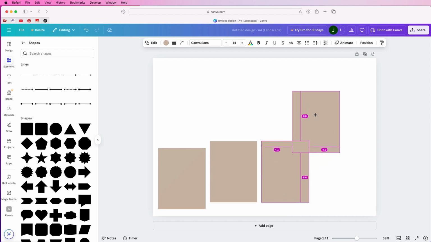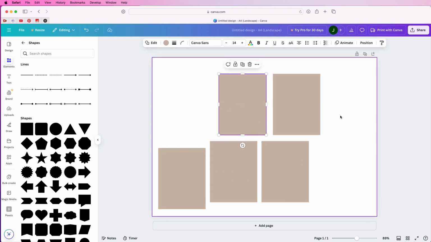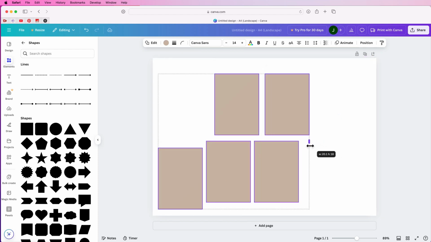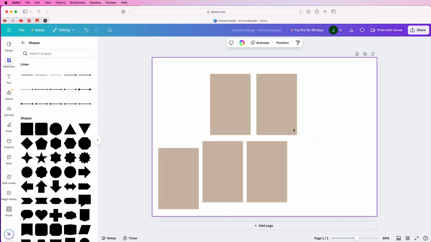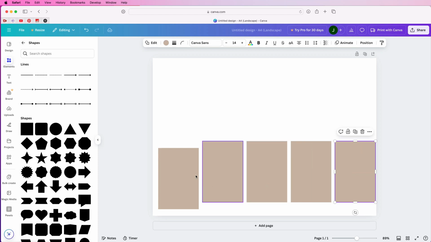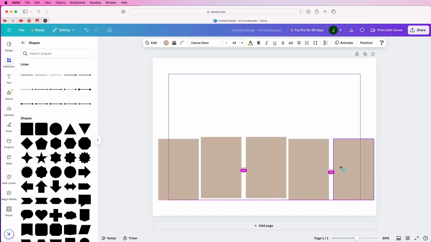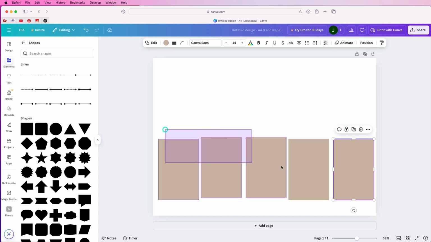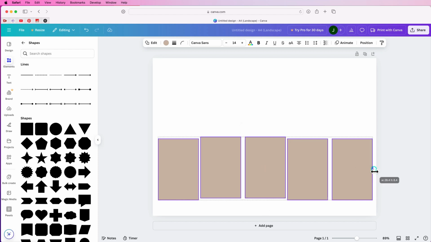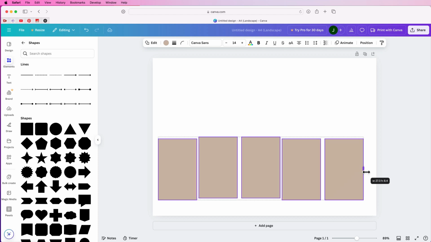So I am going to now produce 5 of these, and I'm going to select them all, and then I'm just going to reduce the size of them all together until they fit along the width of my page. So you can see they just about fit. But again, if you're not happy, you can select them all, and then you can just go to the end with this little marker and click and move them left and right, so they take up exactly the amount of space that you want on your page.